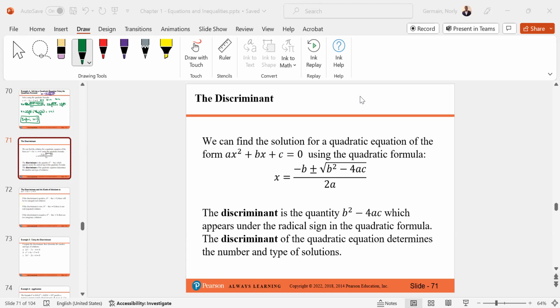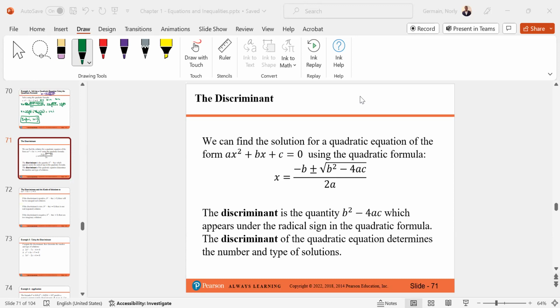So, the discriminant. If you watched the previous video, I strongly advise you to go and look for 1.5 quadratic equations part 1. We solved quadratic equations using a variety of techniques, but we focus on the part b squared minus 4ac in the formula, because anytime you see this part, it will tell you how many solutions you can have. So when solving equations, we need to pay attention to this one.